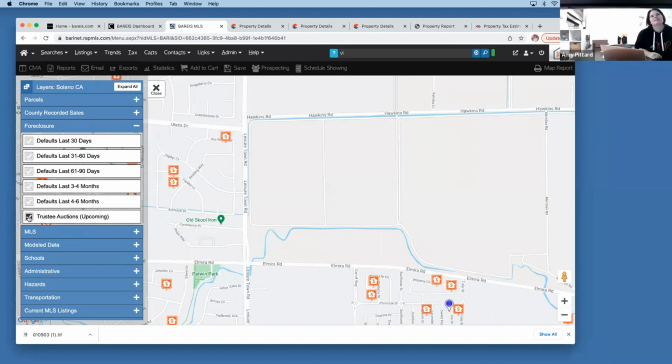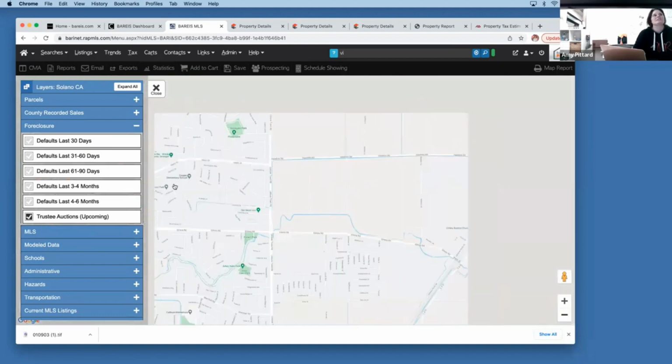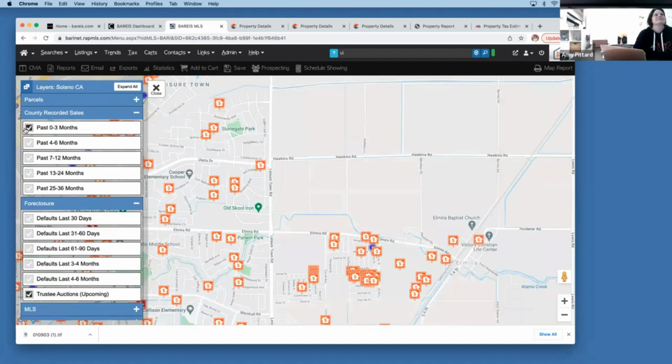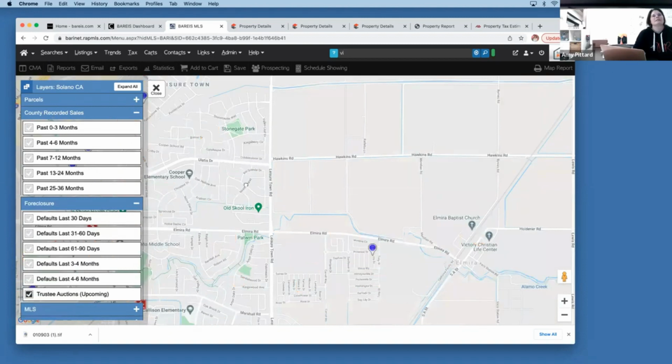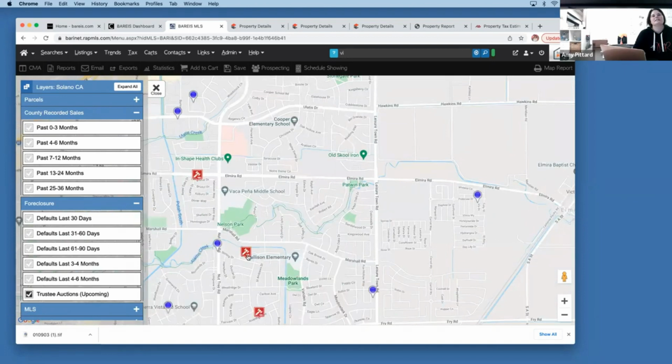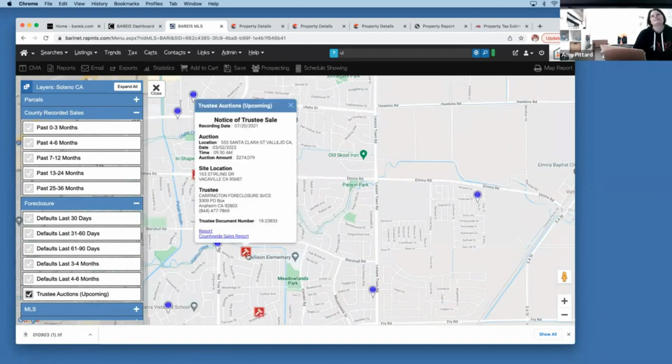Foreclosure, trustee auctions. You've got investors that want to know what properties are coming up to auction, because they have to post the notice of auction. Hold on, we're going to take this county reported sales off. Oh, here. Look at this. So if you've got investors, you may say, hey, this 116 Sterling has a trustee sale date. It looks like it was recorded on 7/20 and the date of the auction is set for 3/2. So that might be a good way for your cash investors and your flippers to get in on properties.